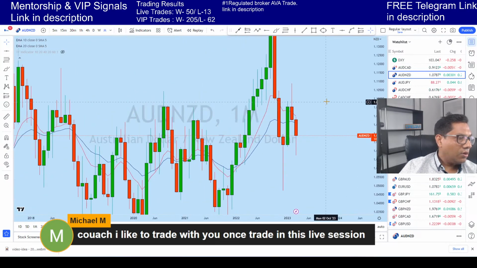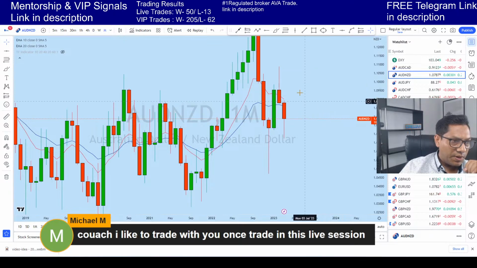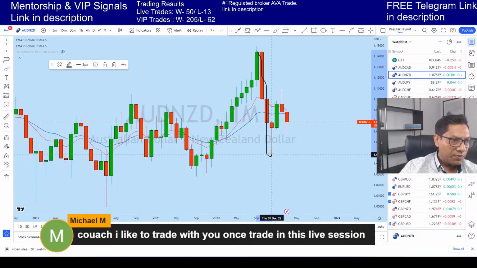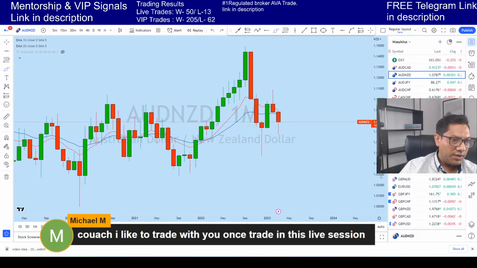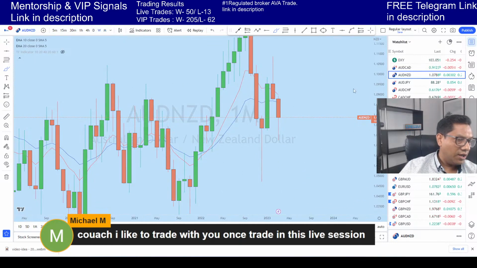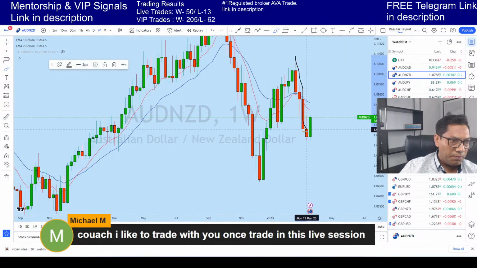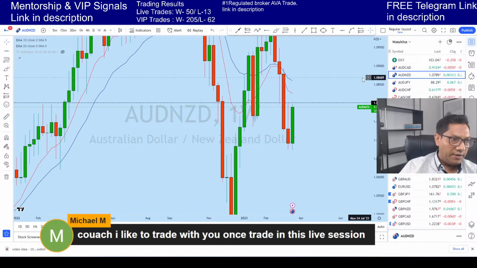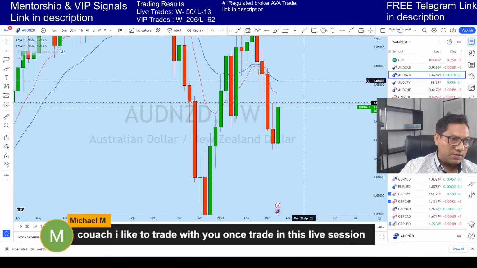Now looking at the monthly, we can see that AUD NZD has a big long wick candle. There's a big drop here on the monthly, an impulse followed by this correction, grabbing liquidity. Now it is forming another long monthly pin bar. This month so far, an initial drop, now a pullback to the upside. I think at any point we could see this market coming down again. Looking at the weekly, there is a weekly impulse, now going up for a correction. So the price is at a weekly resistance level on AUD NZD, and any break of this high will give us an opportunity.